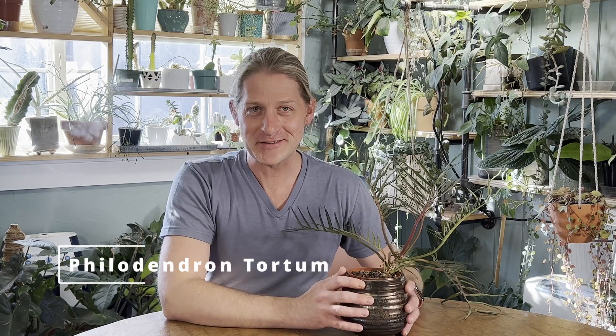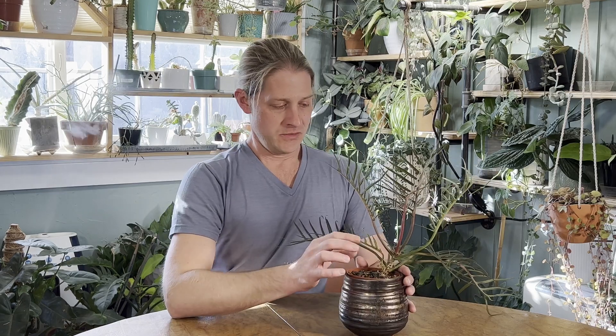Last up, this has got to be one of my favorites. I won this beauty — a Philodendron tortum — from a grower in Hawaii at an auction. They are starting to become a little more available, but you're still going to pay a bit of a premium. I've seen seedlings with two little baby leaves for about $85, all the way up to $750 for a mature plant. I do have this one in a greenhouse cabinet — it loves humidity. When I first got it, for about nine months it did nothing: no new leaves, but nothing died. Then I stuck it in the cabinet and I had a new leaf every two weeks.